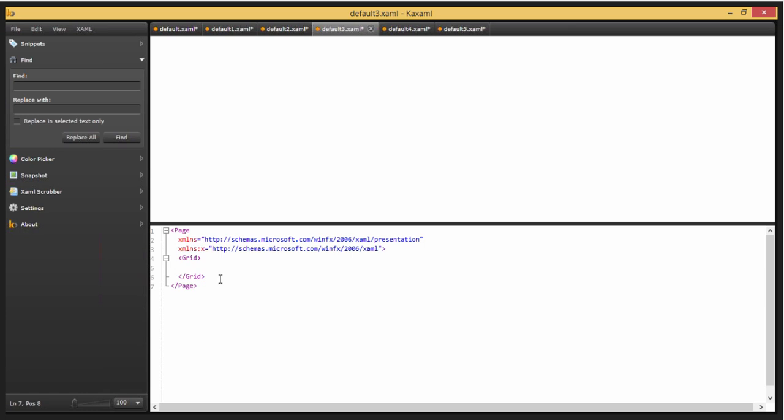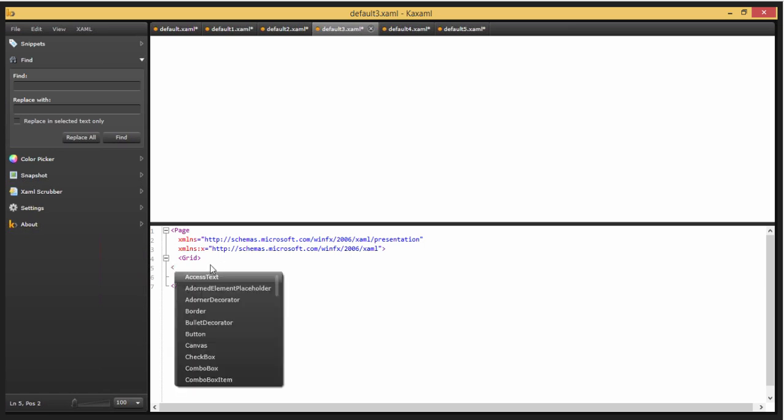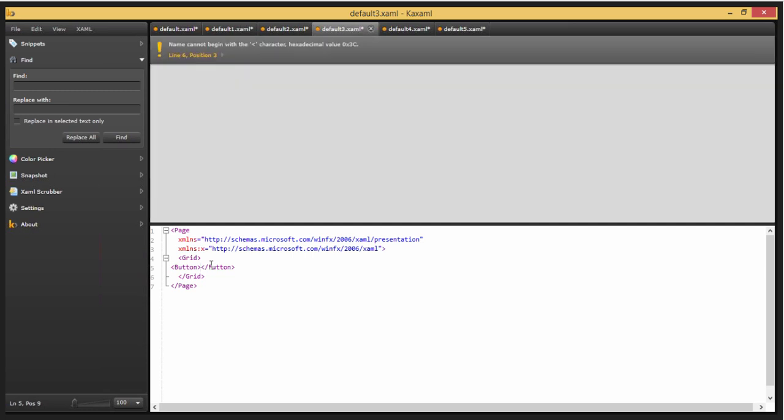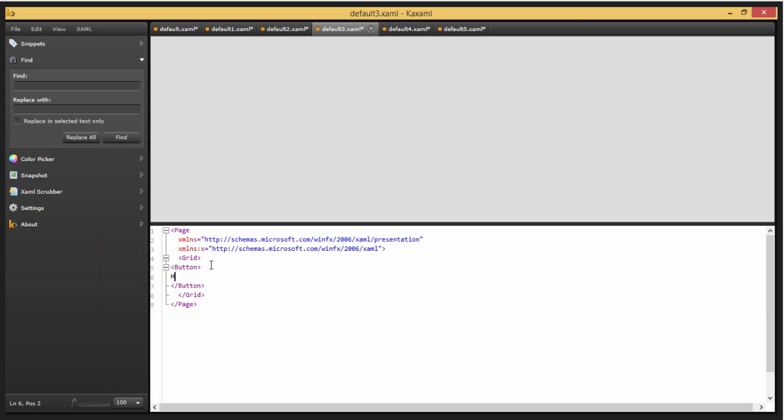Now what we can see at the bottom of the page here is my actual XAML that I'm going to be working on, and it's going to get rendered at the top. So I'm working inside a page element, and we'll look more about what these elements contain shortly. And then I've got this grid element. So think of that as a wrapper around a control or multiple controls. The nice thing inside this particular tool is as I start typing, it's going to show me the different things that are available. But I'm going to introduce a button. And this button is going to have some text, which is simply hello world.